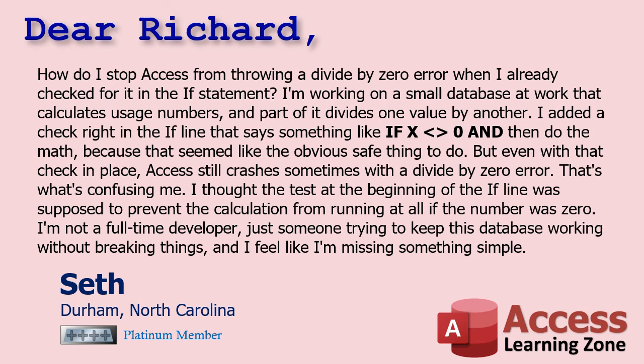I'm not a full-time developer, just someone trying to keep this database working without breaking things, and I feel like I'm missing something simple. Well, Seth, yes, you are missing something simple. It's called short circuit evaluation, which is something that other programming languages do that VBA does not. Basically, VBA is going to evaluate every condition in your if statement before continuing. So let's take a look at an example.